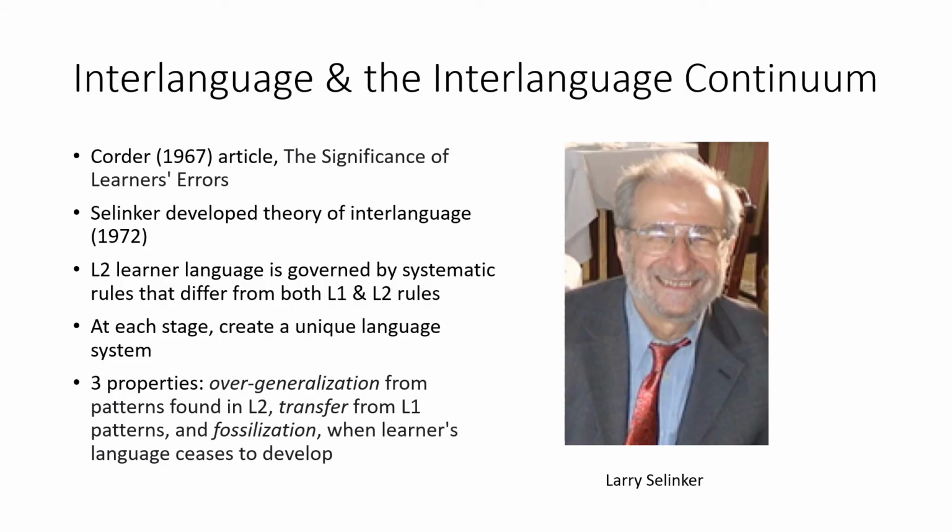By the 1970s, second language acquisition as a field was really coming into its own. There were lots of different research studies going on a whole lot of different aspects of language learning, and a number of really elegant theories were starting to be developed. One of these is the interlanguage theory.